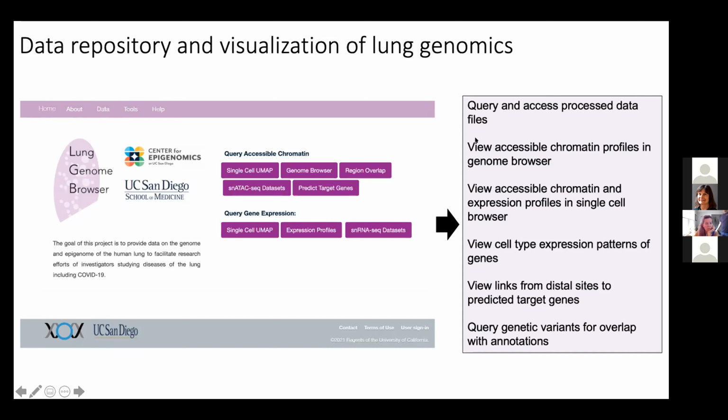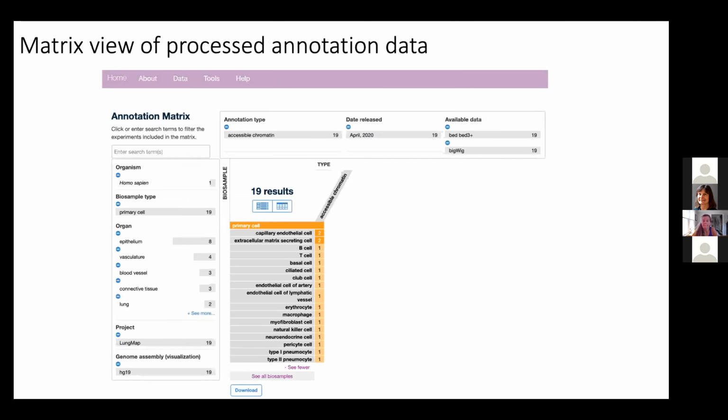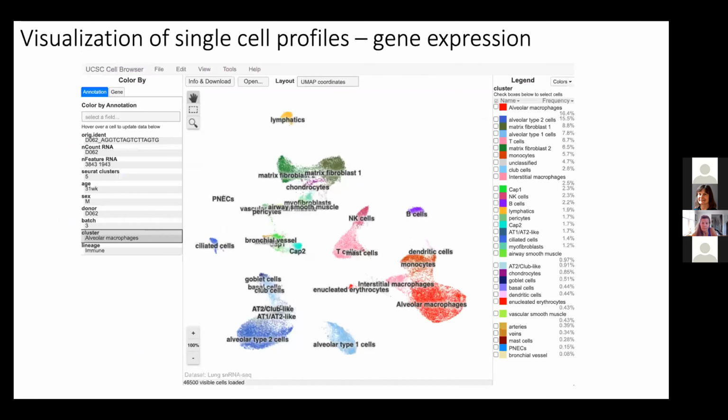So this is in addition to all the tools that you can use from within the knowledge portal, as all this data is being aggregated by them as well. This may, in some cases, give you the ability to interact with these data at a slightly different level or in slightly different ways that is complementary to what the knowledge portal can provide. So this is just a view of the data. Like I said, this is just data at the moment from one study. So these are the sites from the cell types in this study, but you can view and download those.